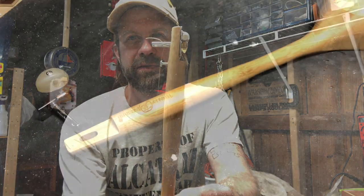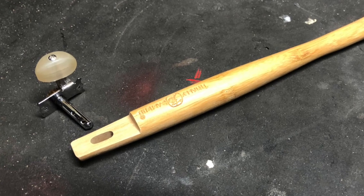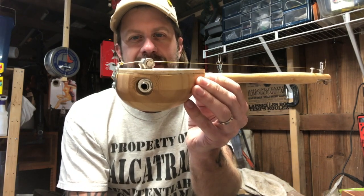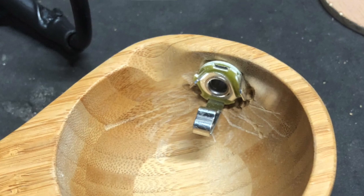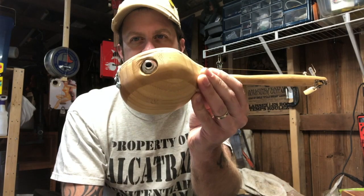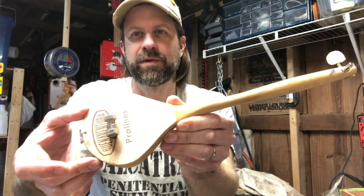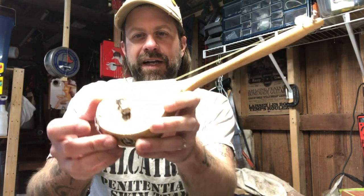I came out here and notched it out right there to put a tuner through — pretty low tech, notched that out with a saw. Drilled a hole there, had to countersink it because the spoon gets thicker inside towards the middle. I managed to squeeze a jack in there, and it's got a piezo right about here.